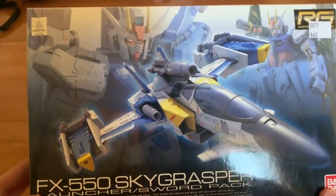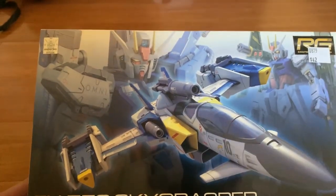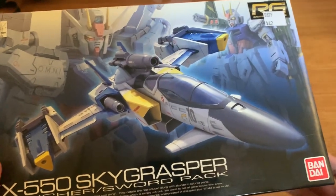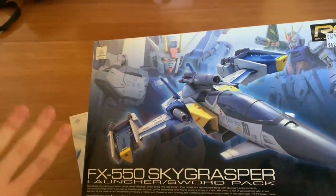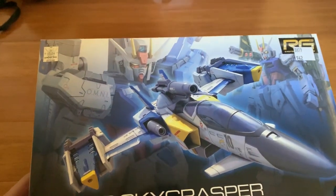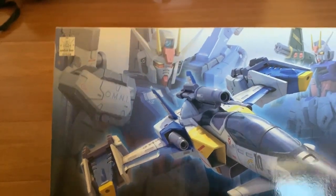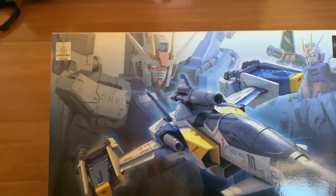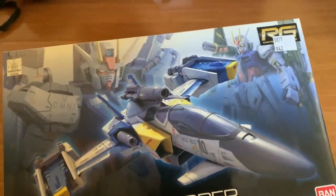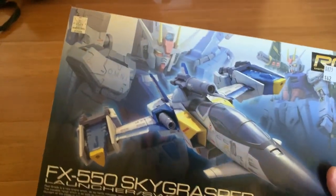I do have an RG Strike Gundam, so of course I'll try to make my version of the Perfect Strike Gundam. I'll talk about why you shouldn't buy the newest RLG version. Actually, I'll just say it now — the newest RLG Perfect Strike, do not buy it. First, they didn't fix the frame problem. Two, the mobile suit can't stand on its own. And three, they said they enhanced the stability on the waist — no, that's bullcrap. They just give you an extra piece with a little bit of tilt up to prevent the waist from snapping to the back, but it's absolutely no help for standing. So don't buy the Perfect Strike, it's absolutely useless.